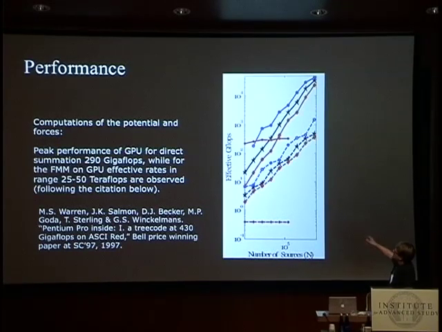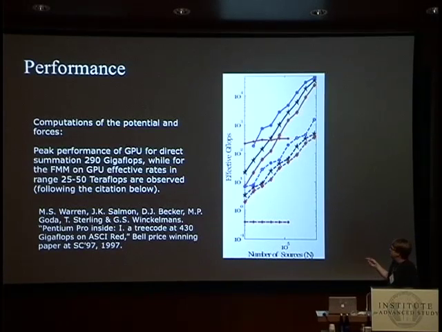Basically, I'm not in this world, and I know some of you are. In the N-body problem world, there are ways to define the effective performance, and this paper by Warren, Salmon, et al. basically said, for a given size problem, this is how many flops it ought to take, and if you can do it in a certain time, that's an effective speed, even if you use a different algorithm with a different number of operations. Do you see what I'm saying?